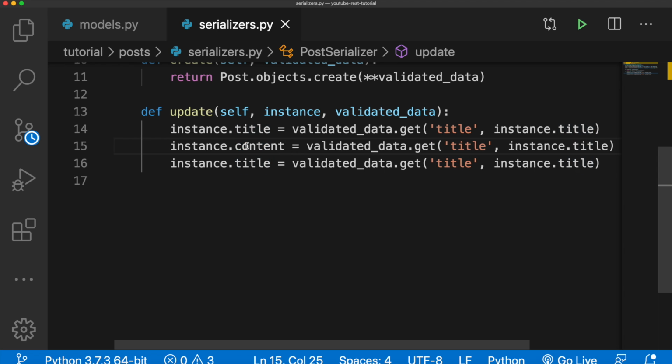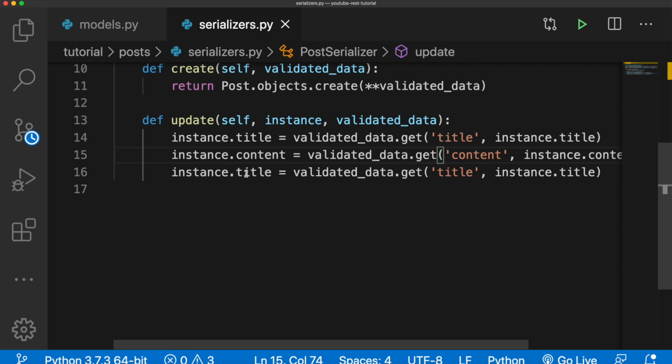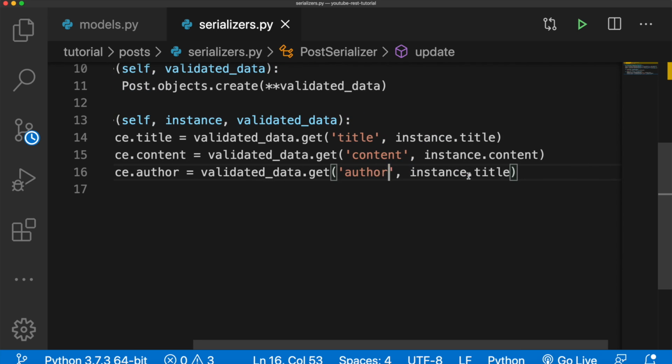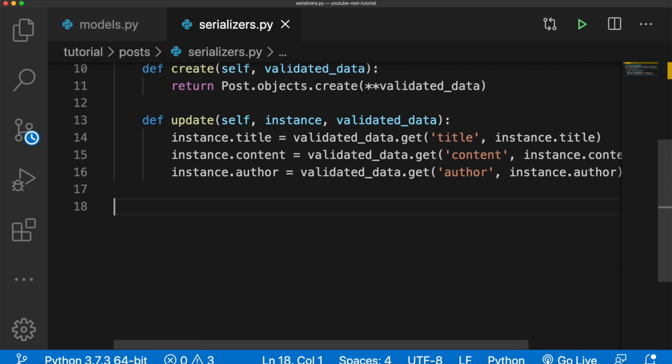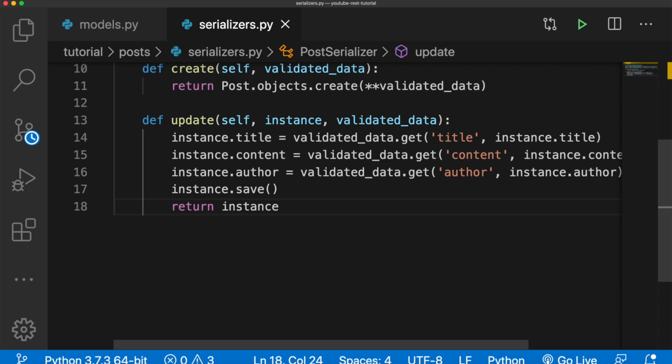So we'll say instance.content equals validated_data.get content, instance.content, and author. All right, perfect. Now down here, we need to save that and then return the instance. So we can say instance.save, just like a Django form, and we will return the instance.